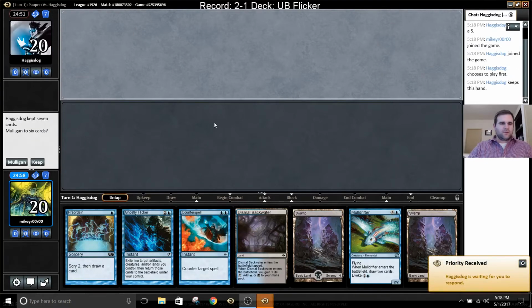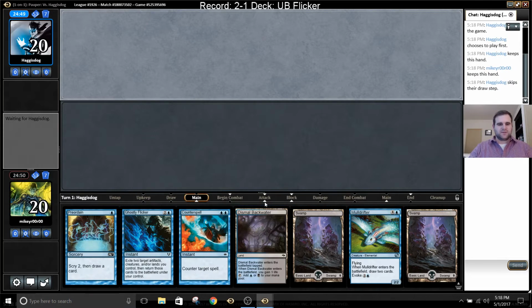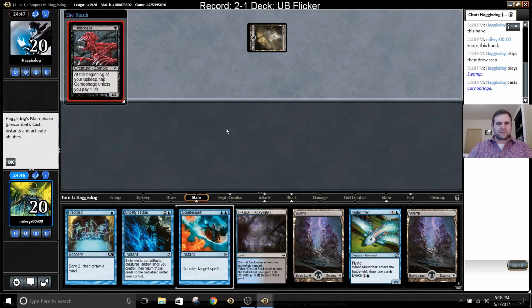Alright, here we are for round number 5, playing against Haggis Dog. This hand is questionable. It doesn't have a ton of action going on, but I am going to keep it. We've got our colors, we've got some spells, we've got lands. It should be pretty good against most black decks, except maybe this one.